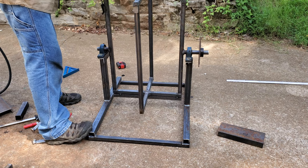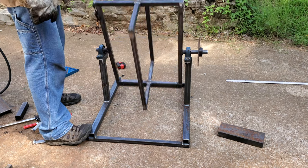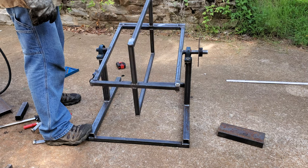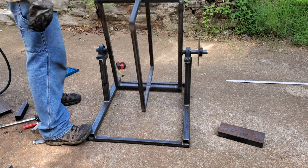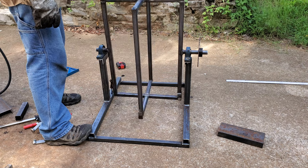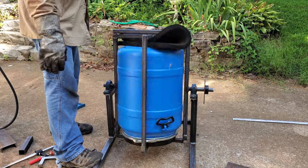So here you can see I've added the sprocket onto the side, and then I've also added a counterweight on the bottom so that when it stops spinning, it will stop with the bottom on the bottom and the top on the top so that it can load the barrel. Before, with the extra hardware on top with the latch, it was stopping with the top on the bottom. Another quick test run.